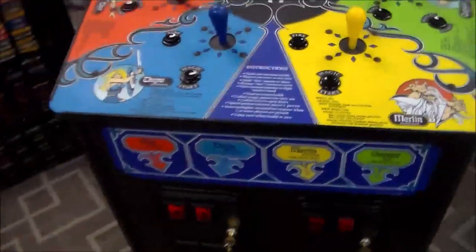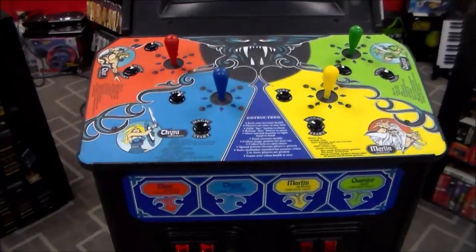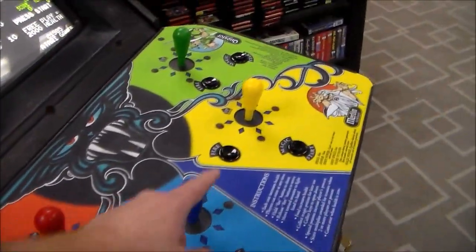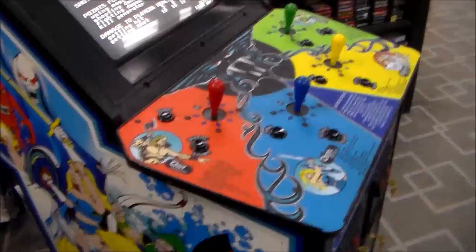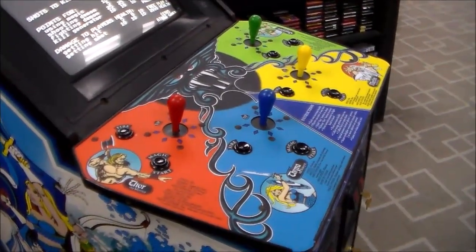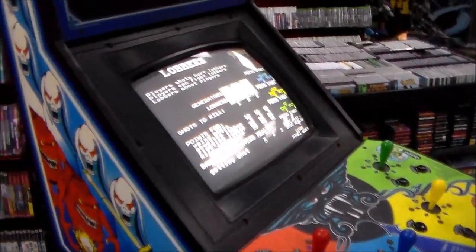So this is an original one. This is all the original art. None of it's been replaced. And so whenever this came out, the joysticks aren't right though. The joysticks are supposed to be black and they have a little ball on the top that says Atari on it. They call them the Atari logo joysticks. But unfortunately, somebody swapped them out at some point. And they're kind of hard to get your hands on, so we're gonna have to deal with these Happ ones for now. They work the same.